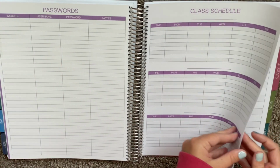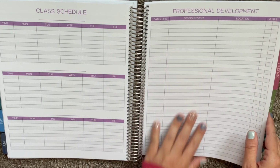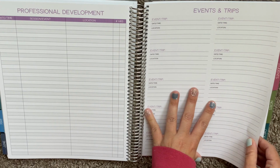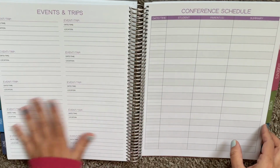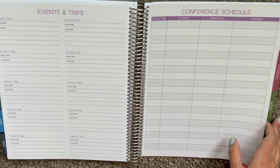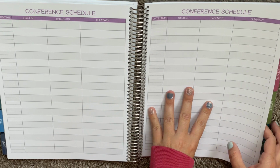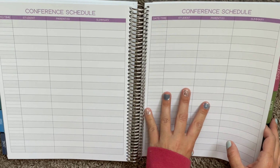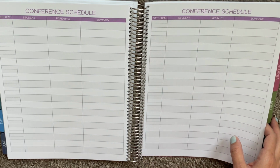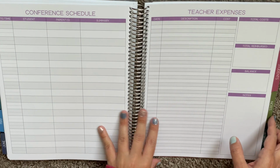Class schedule and professional development, which is nice if you need to keep track of that, and events and trips, which hopefully we will take this year, and conference schedule. This will be nice to have in front of you when you have your conferences, whether it's still via Zoom, which I kind of preferred. We actually did phone call and Zoom conferences, and I really liked them because it kept them on schedule. So who knows what that's going to look like this year.